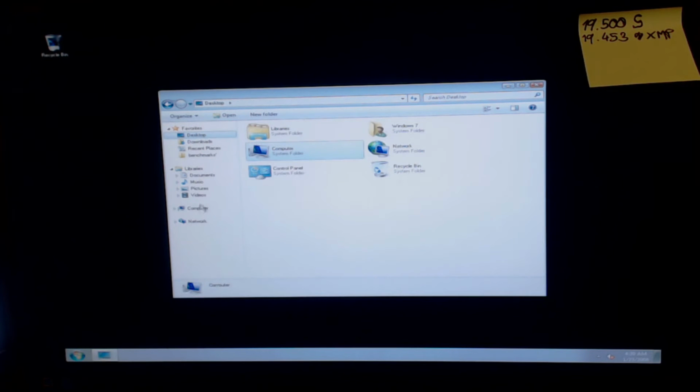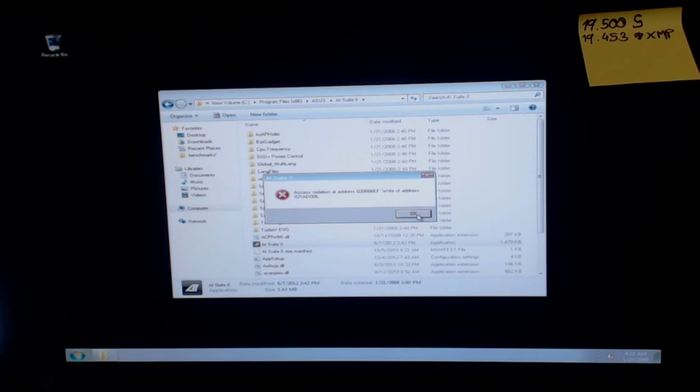So I'll open up, I have AI Suite installed on this. So I'm just going to tweak some voltages and hopefully it'll start being stable after that. There we go, AI Suite 2. Run that.